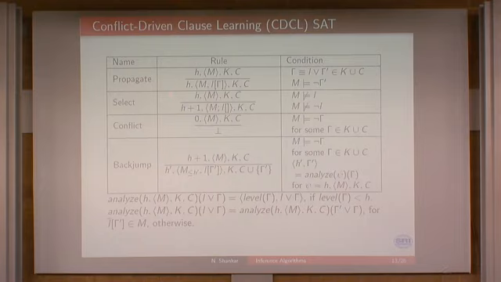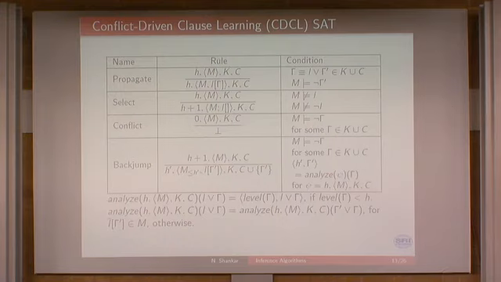Select says basically it's a situation where I can no longer propagate anything. So what I do is I add a new literal L with an empty explanation, and I bump the level up to h plus 1. So to the partial assignment I add this new guess, and it should be the case that it's neither implied nor refuted by M.